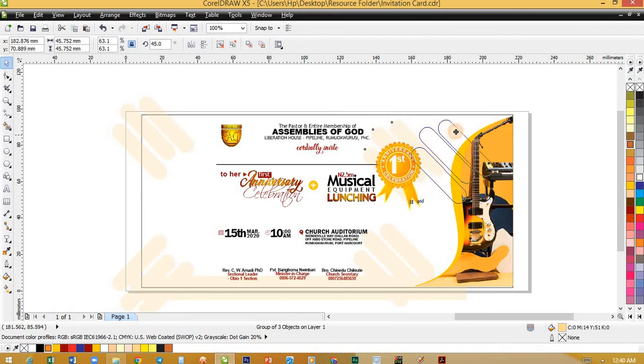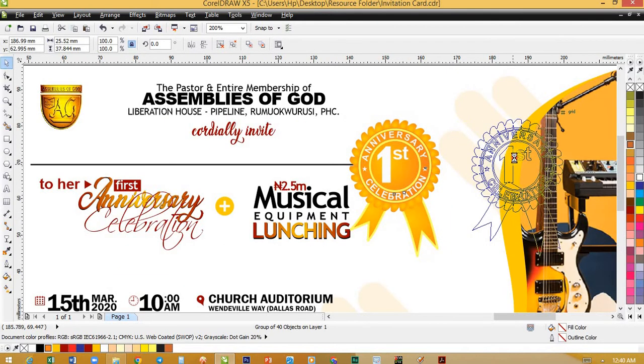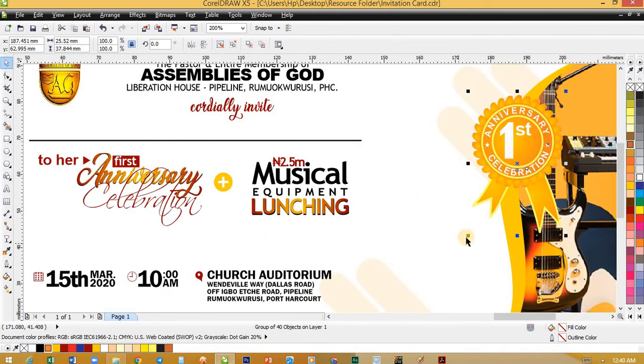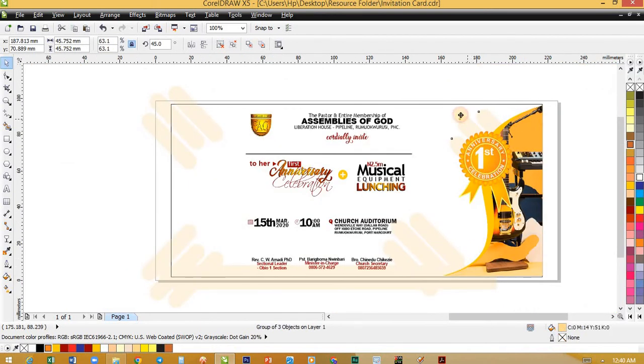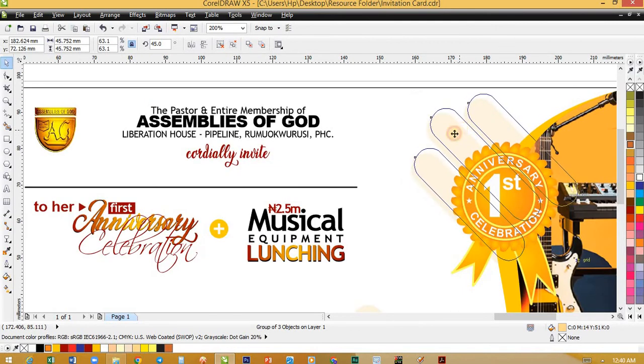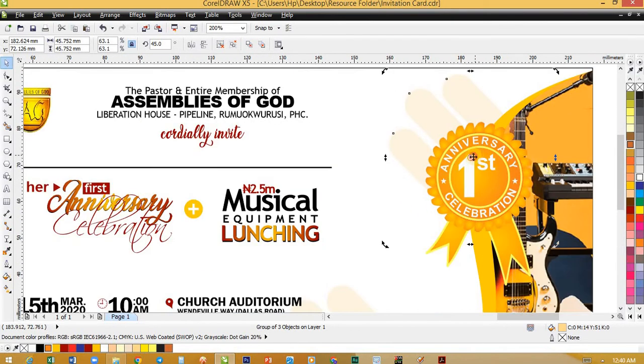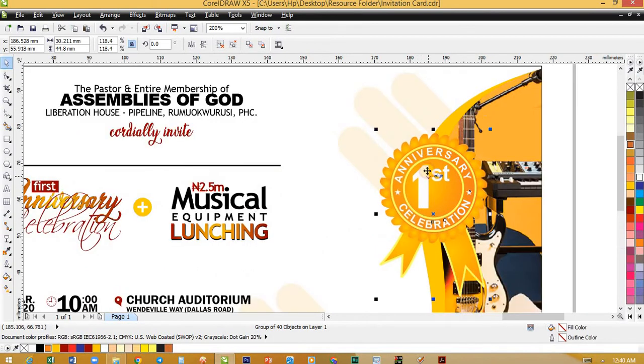Likewise, I move these things away from wherever they were and put them closer to the border of that envelope. You see, I'm distributing it. Maybe this one might require some more. Move this one up a little. I don't want it to cross because I want it to maintain the same standard, that whenever you see it, you will know that this is the same envelope.